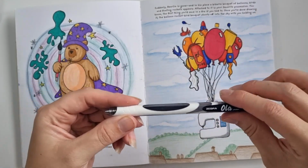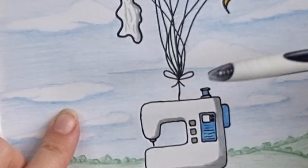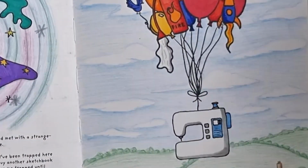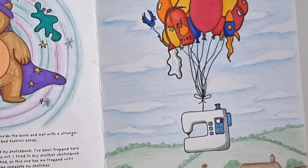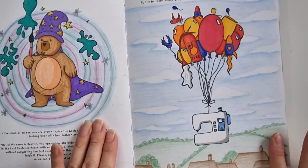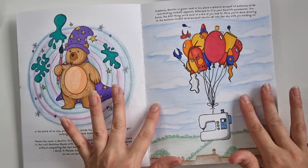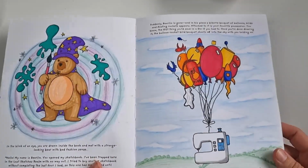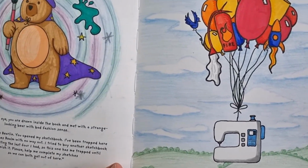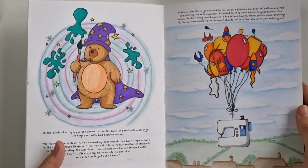zebra gel pen, which has worked out really, really well because it's very similar thickness to the lines already illustrated in the book. So I think it sort of molds itself into being part of the book, which I really, really enjoy. And then obviously I went in with my pencils to do a really nice background of it floating above the houses and the fields, and really played around with doing some cloud textures in the sky with my pencils. Not something I'm used to doing. So I thought, yeah, why not? Let's go for it. Let's fill this page.